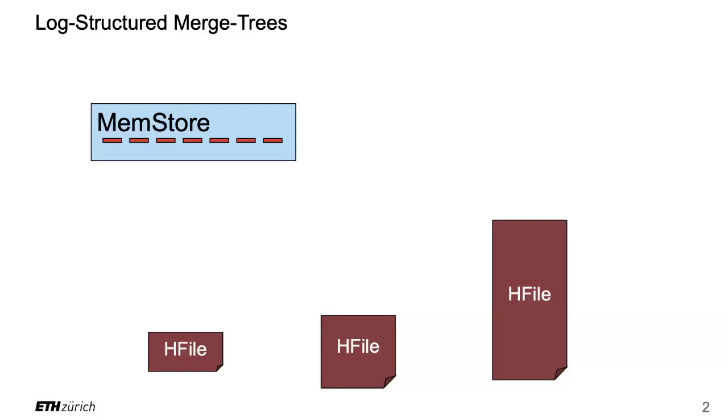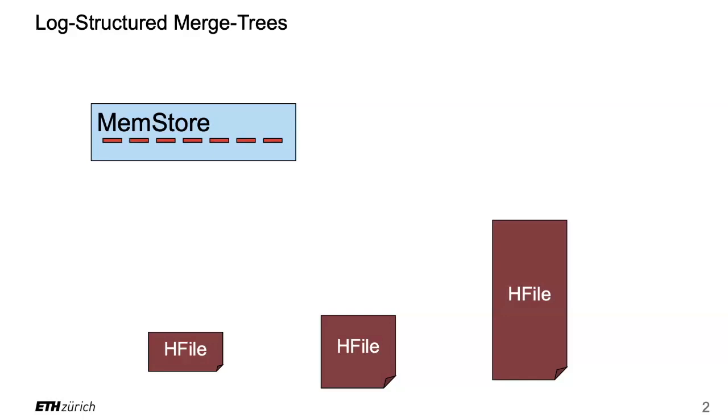So where were we? Last time I told you about this mystery. How can it be that HBase has a low latency? You can read and write, it's almost immediate. And yet it's on top of HDFS and the data is stored on HDFS. But you know that HDFS doesn't have a low latency, right? When you access something on HDFS, it takes time. So how can it be that HBase is actually low latency?